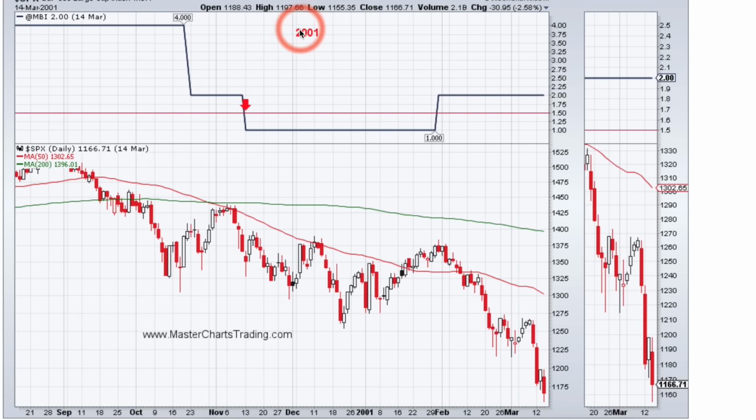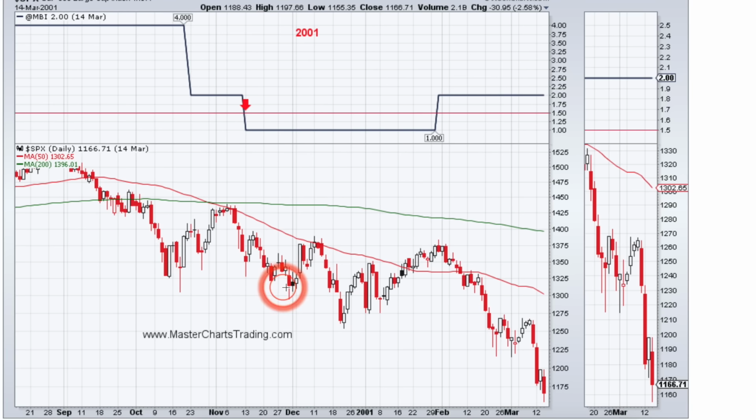Moving on to the 2001 bear market. The picture here is somewhat different than what we have right now, or what we had in 1973, and the picture will always look somewhat different. But the gist of the matter is we had a bearish moving average crossover right here in October of 2001. Very quickly after, the MBI market breadth index followed suit and entered bearish territory, and then the market basically continued lower.